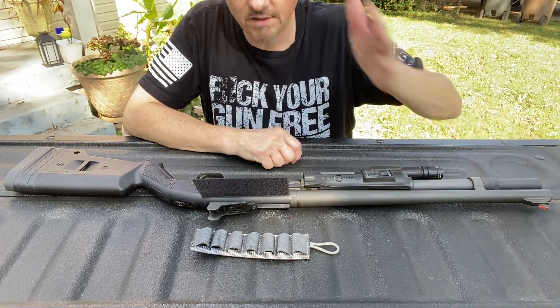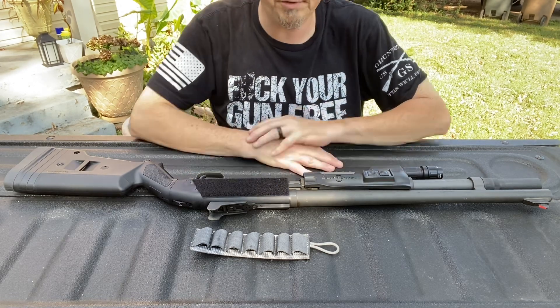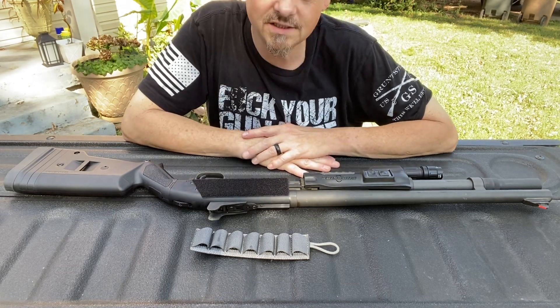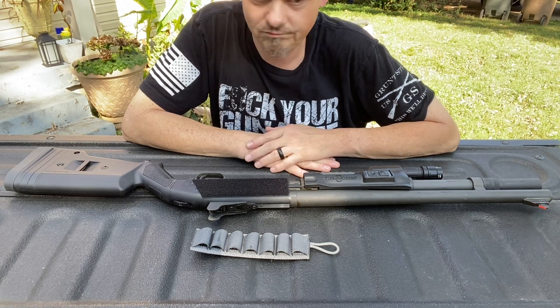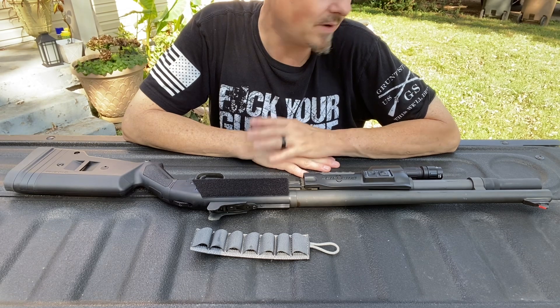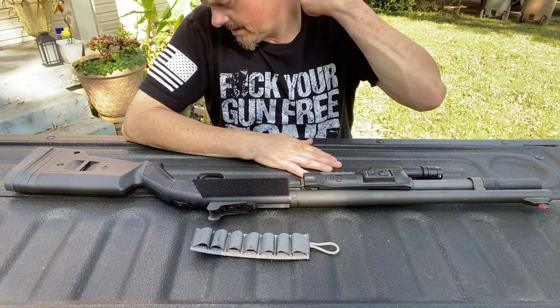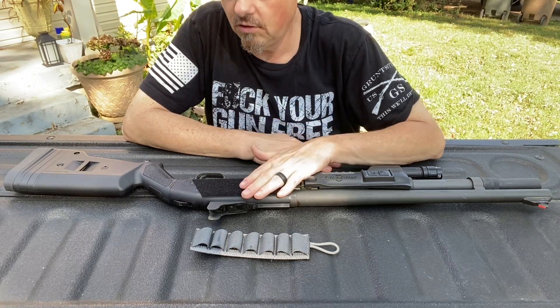I used to only shoot shotguns — I didn't play with rifles, I didn't play with handguns — outside of military service. I was really good at it for a while. And just put it down, started playing with the other. I'm quite sad to know how much of my skill set I've lost running this.